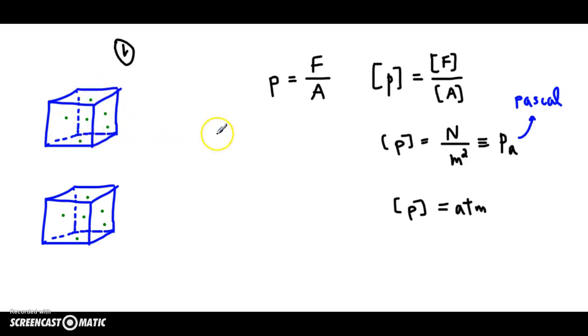If you were to determine the average force on all of the walls together, like the average total force, and divide it by the total surface area of those 6 walls, then the average total force and the total surface area would give you the pressure during those 10 seconds, the average pressure. Okay? So that's how we think about pressure of a gas. It's how much force the gas exerts on average and in total, how much force on average all of the molecules exert against the area of the walls.